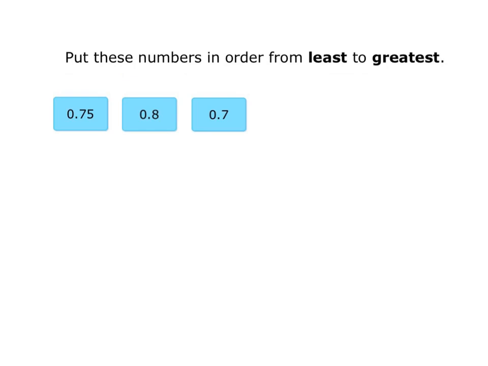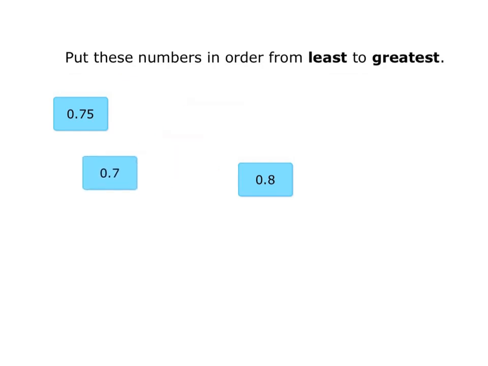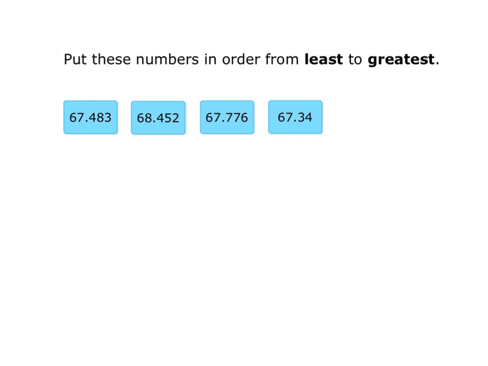When looking at these three numbers, it's asking me to order them from least to greatest. The first thing I'm going to check is my tenths column in each of them. 7 tenths, 8 tenths, 7 tenths. So the 8 tenths is obviously the largest of the three numbers, so I'm going to move it immediately out of the way. Looking at these two numbers with a 7 in the tenths column, I now move to the hundredths section. I can see this one has 5 hundredths and this one has nothing there, which means that's a 0. So 5 is greater than 0, making 0.7 the lesser of the two numbers. So 0.7, 0.75, 0.8.